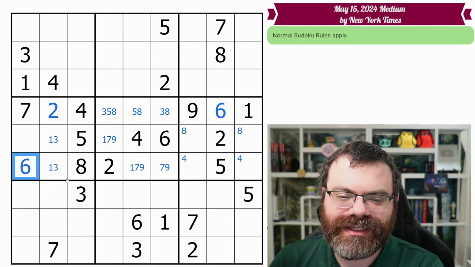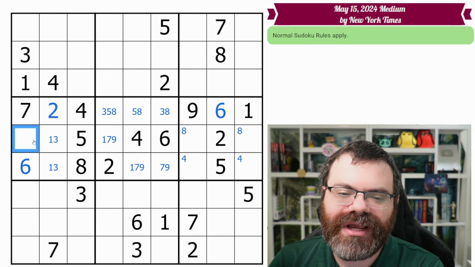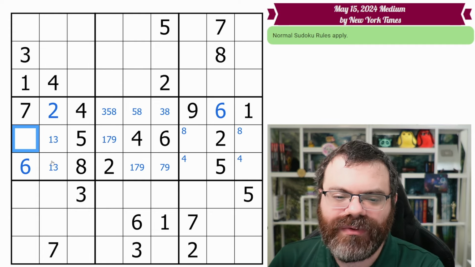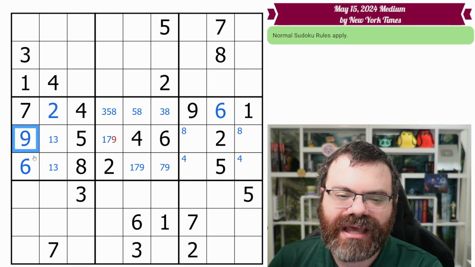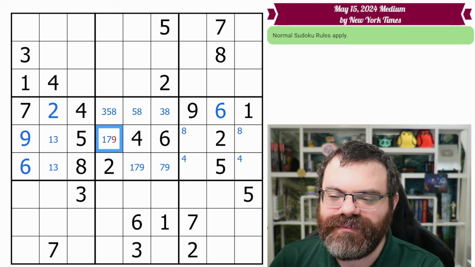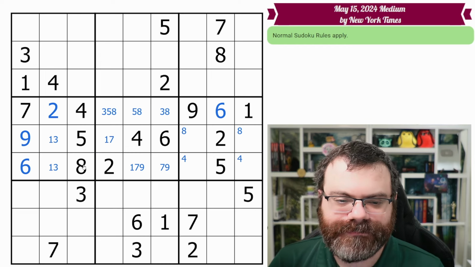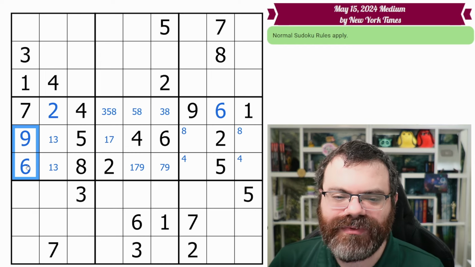And so now that this can't be 6, there is only one place in this box that can be 6. So that's the 6. And now this cell is known, right? We know where the 1, 3 are. They're going to resolve in some way here. And so the 1 digit we're missing is the 9. And so this has to be the 9. And that does remove 9 from this cell here. So we can clean up that center mark. So we placed a 9 and a 6. We want to follow up on those.